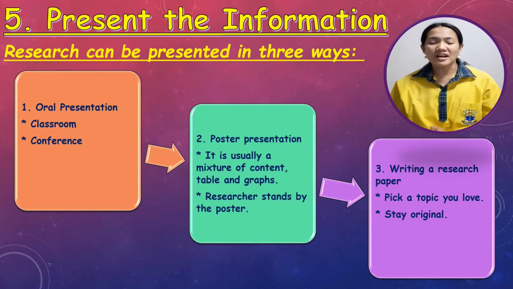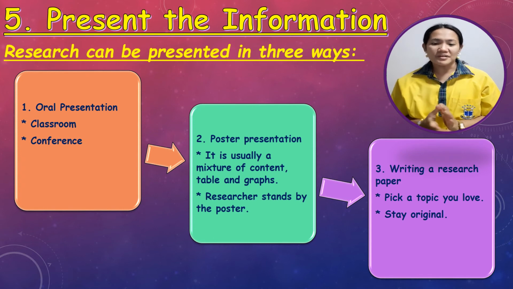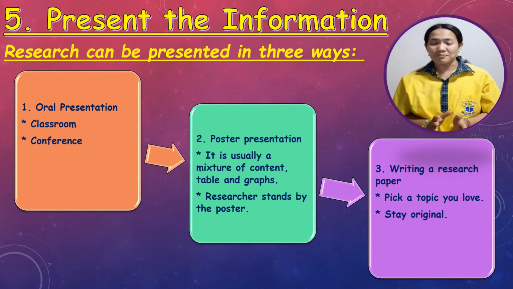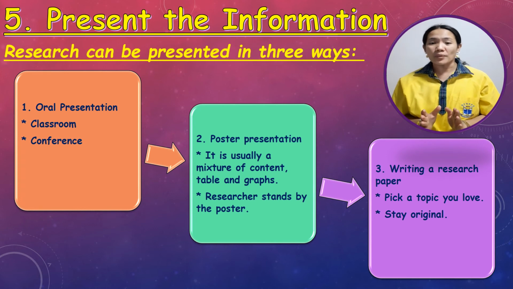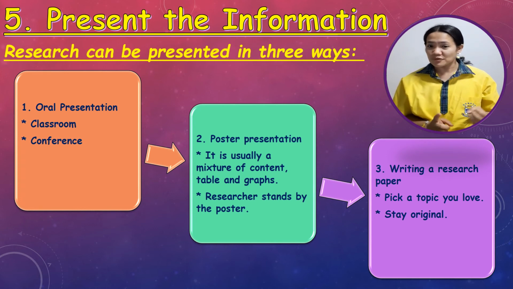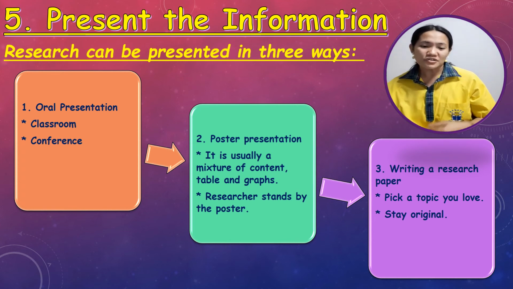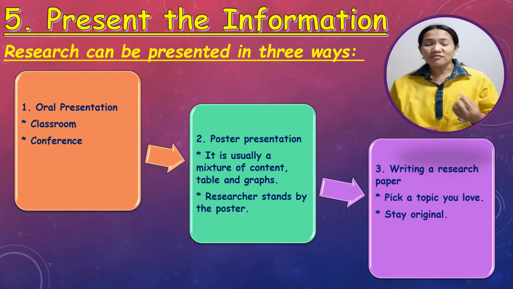The last historical method that we have is presenting the information. And research can be presented in 3 ways. So this is the last part of the historical method that we have. This is the part where we are going to present all the information, the data, the facts that we have gathered in our research. So number 1 way of presenting the information that we have is through oral presentation.